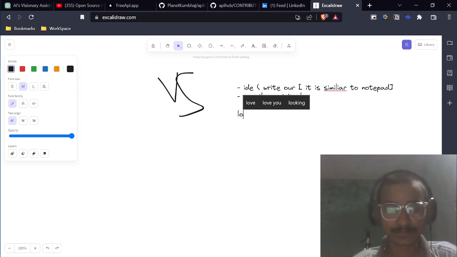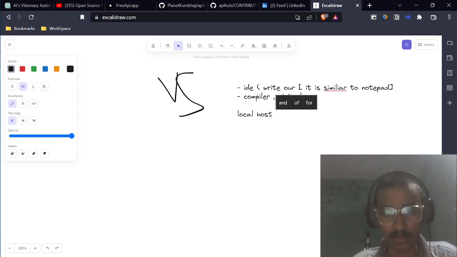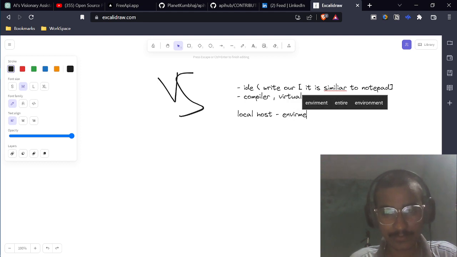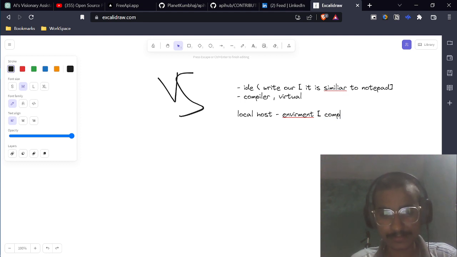For a local host, we need an environment. We can say it is a compiler for running code.